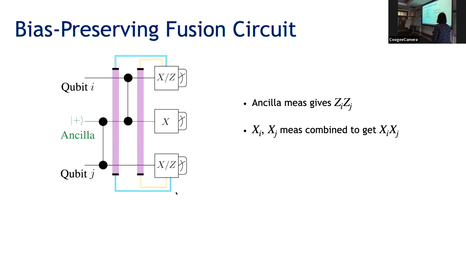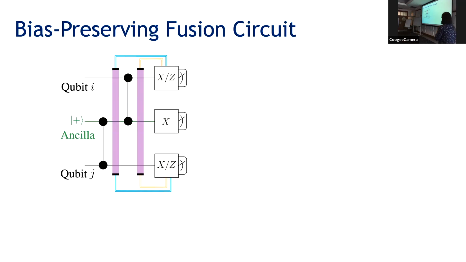Now what happens if there is an erasure? If there's an erasure in the ancilla qubit after my first controlled-Z gate, then I just stop everything, and just go and measure my data qubits I and J in the Z basis. And I just multiply them to get the ZiZj measurement outcome. I will not ever get XiXj. I can never recover XiXj once I see an erasure in the ancilla, but I can still recover ZiZj by this.